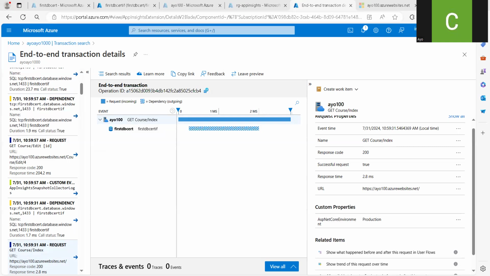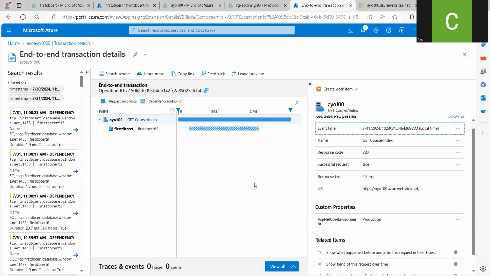Then secondly, you need to enable profiler as well as SQL commands from your Application Insights utility in your web app. So those are the two key takeaways that you need to have in place for you to get it to work. Else you wouldn't see the commands over there.